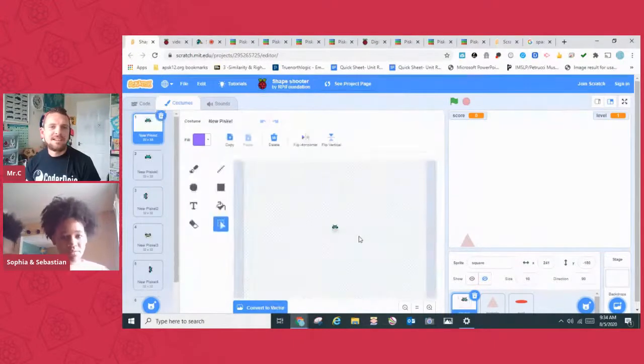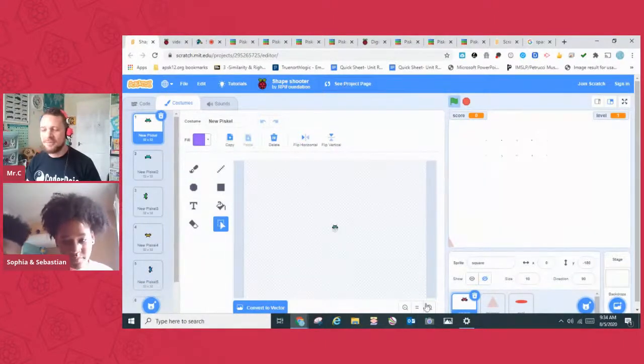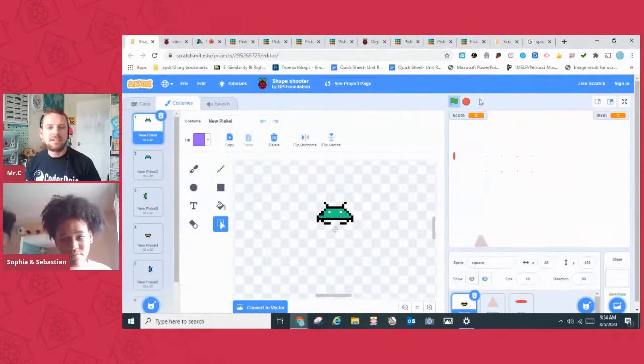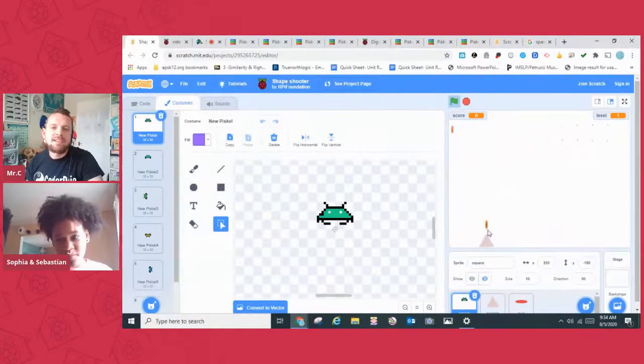Delete. And now when you play the game, it should be your alien that comes out rather than the ugly square. So if you click the green flag, you should see your aliens come out across the screen. All right, whoa, they're tiny. So what you need to do is, can you see underneath the screen, there's a number that says size, underneath where the game is playing and above where your sprites are. If you just click size, the number underneath the game, you can actually change them.